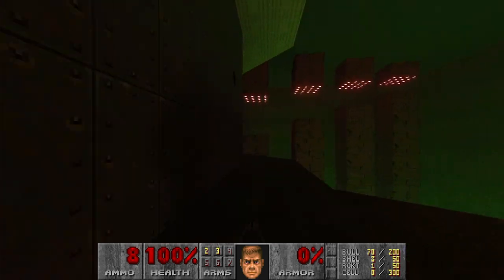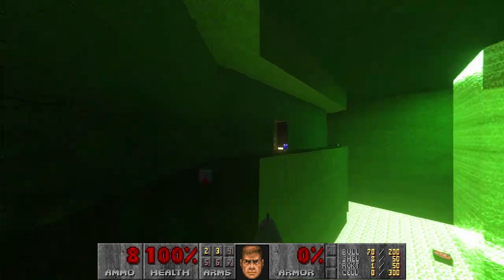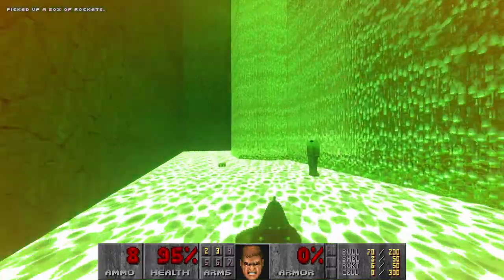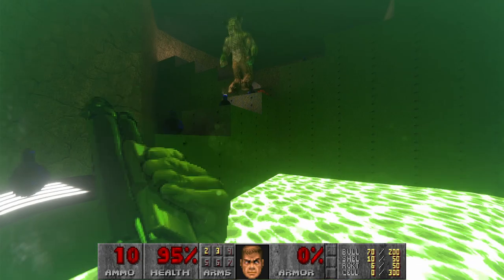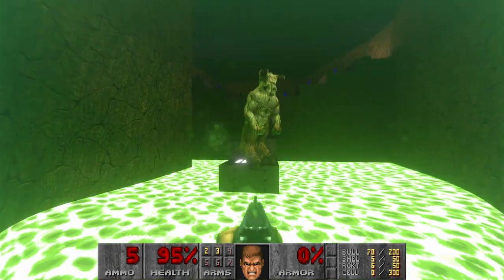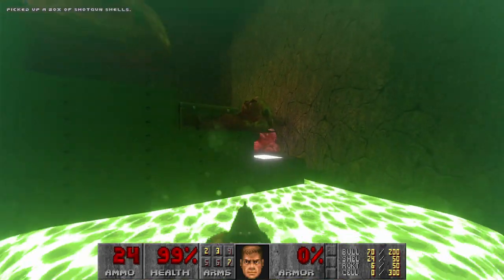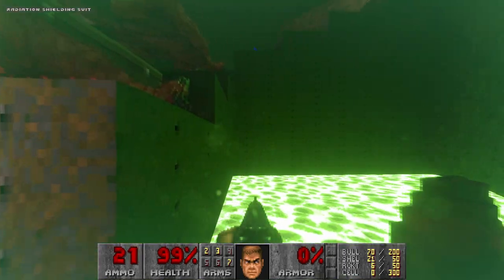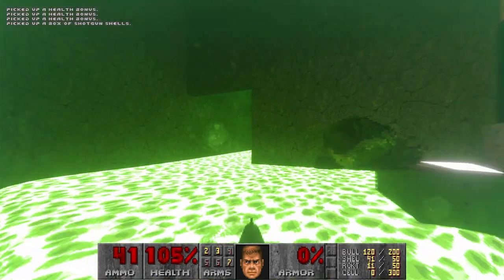Right, so let's wake up the cacos, then hopefully make them infight with the imps. And in the meantime, as usual, I will go for the BFG. And this caco is stuck here, as always. Right, let's be quick. Grab the radiation suit. Some shells, and now I want to kill the Hell Knight, as usual. Then grab the BFG, and actually let's BFG those pinkies, because it's faster. Just to speed up the process. Let's grab the rockets, the bullets, and the shells. And now let's just move on.